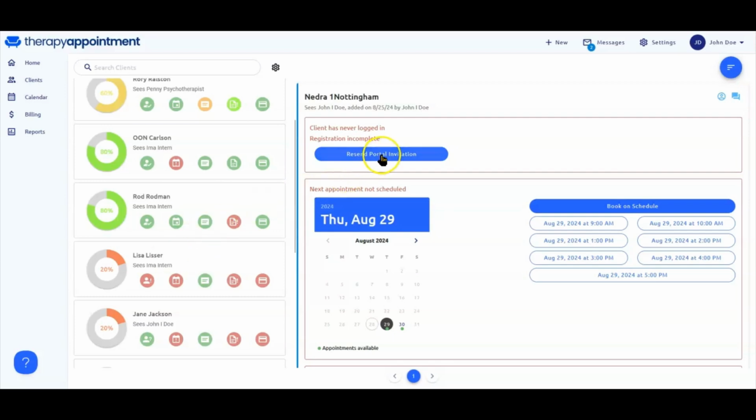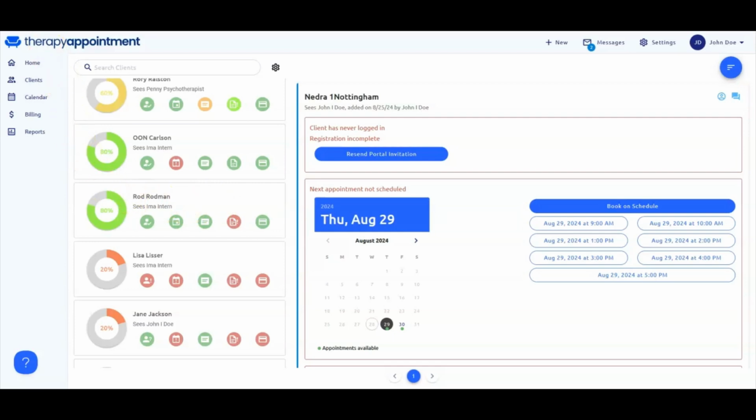And you can renew that invitation by clicking the Resend Portal Invitation button. Just note that once you have documented a first session with a new client, the client status is automatically changed from new to active and is removed from this new client list.